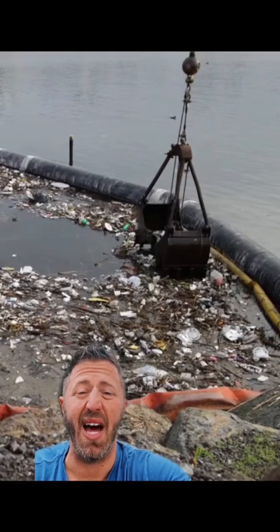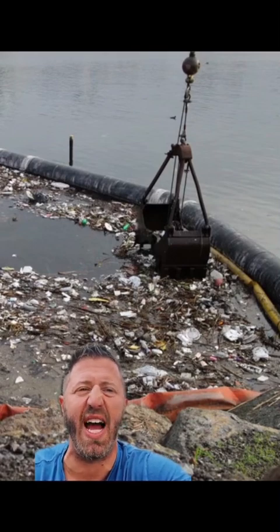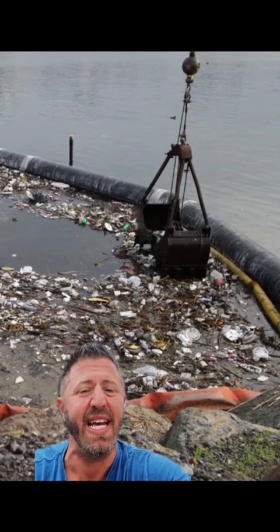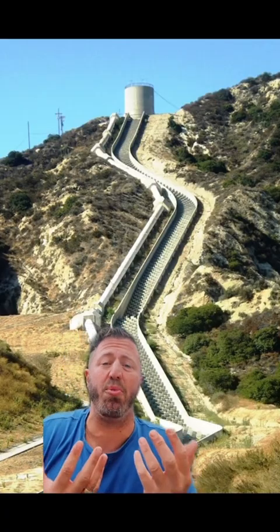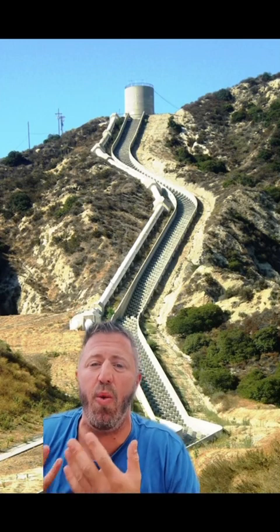Now, the problem is with our current system, a lot of that rainwater is runoff. It means it's traveled over many surfaces, and the pollutants are nuts — fertilizer, pesticides, fecal matter, heavy metals, even trash. It's in terrible condition by the time it makes it to the ocean. So now we have a paradox: moving water out while bringing water in from outside sources while keeping it clean — what do we do?